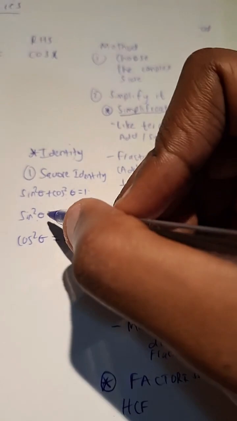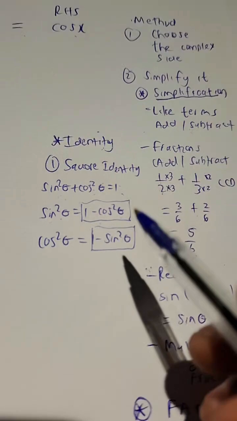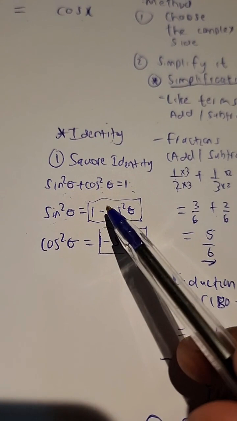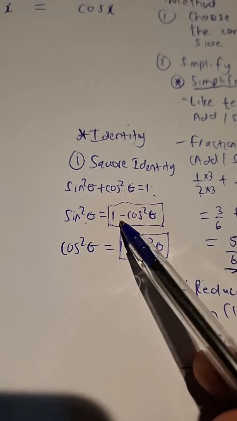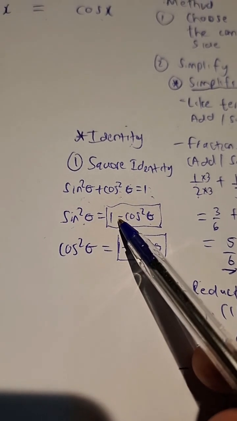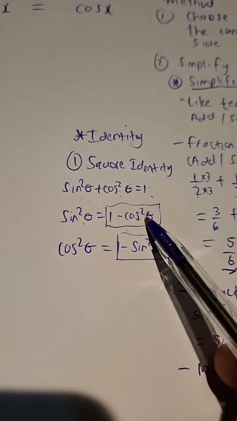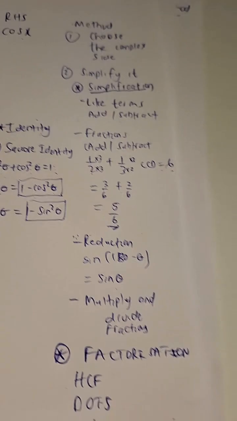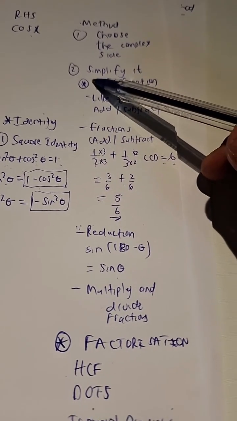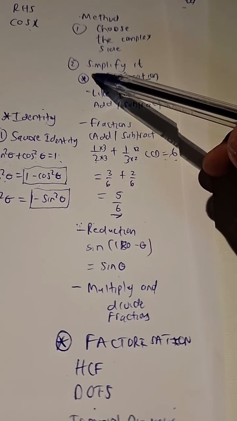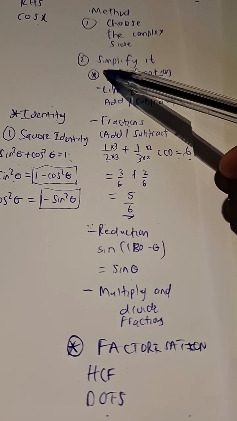And remember also, in conjunction with that, you will also be able to factorize, because in some cases you will be able to factorize 1 minus cos squared theta, because this is a difference of two perfect squares. So people, please, these are the 3 critical strategies that you need to know how to apply when you are trying to simplify either a left-hand side or a right-hand side.